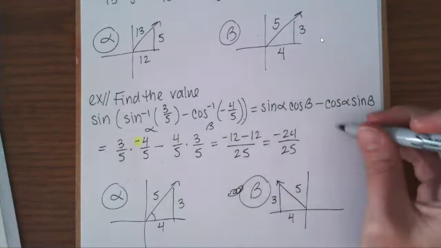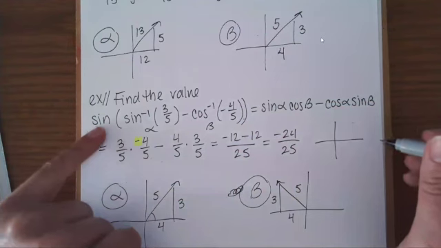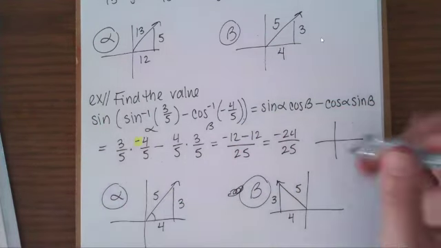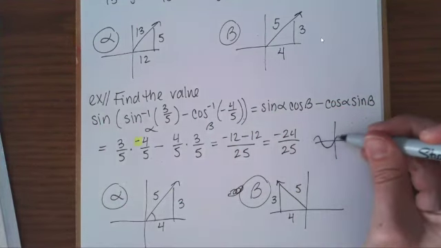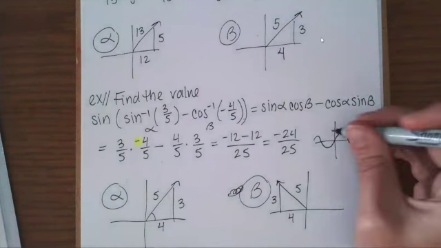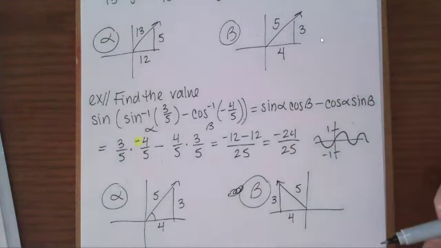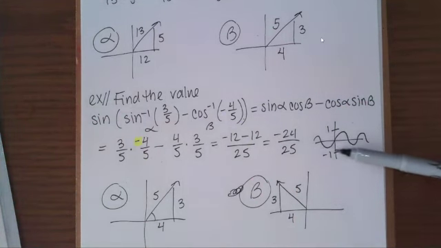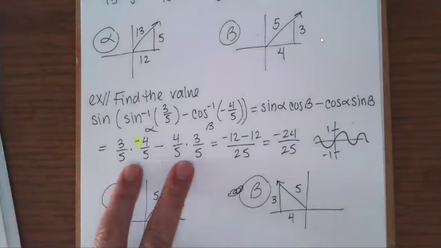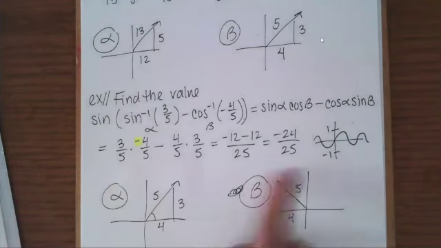Okay, a couple things to notice. So we're asked to find sine of this complicated thing. We know what our sine graph looks like, right? It looks something like this. So as with cosine, the max value that sine can hit is 1 and the min is -1. So we should check that regardless of how complicated this thing is in the middle, our final answer should be between 1 and -1. And it is, right? -24 over 25 is a little bit bigger than -1, so that looks good. Again, your denominator should match here, so it should be easy to do this addition.